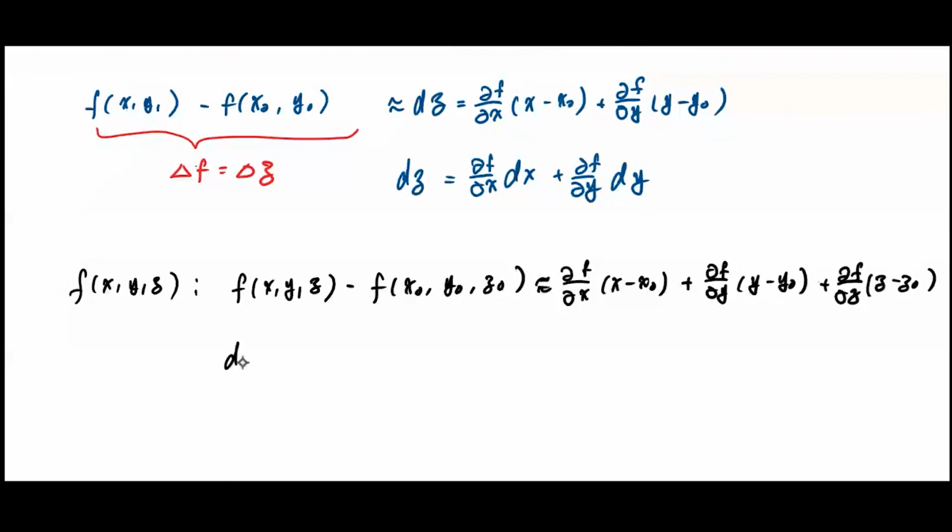So what we defined as a differential df is this derivative with respect to x times dx, plus the derivative with respect to y times dy, and we have one more term here. How about that? You get it? It's kind of over the top, but it's a natural extension to the 3D derivative, 4D if you will, right? This is a 4-dimensional function. It's got 3 variables in x, y, z.